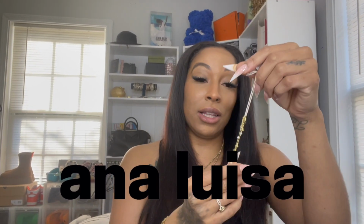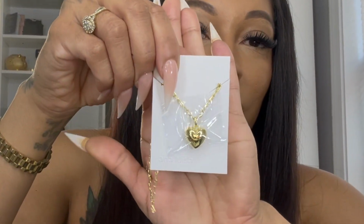I don't know if you noticed, but I'm currently wearing my bracelet from Ana Luisa. I haven't taken it off in months, and as you can see, it hasn't changed colors. It's still gold. It's still perfect. We definitely love the quality of Ana Luisa. I'm going to put this on. And then we have a necklace. A heart-shaped necklace. I'm gonna put this on today and stack it on and see what it looks like.